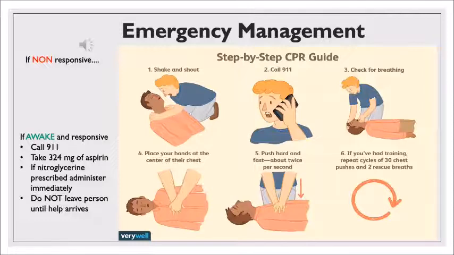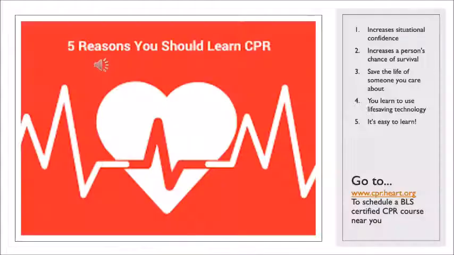If you are experiencing a heart attack or suspect a heart attack, call 911 immediately. Take 324 milligrams of aspirin, preferably chewed. Aspirin is used to help dissolve blood clots that may be lodged in the heart. If nitroglycerin is prescribed, administer at this time. Nitroglycerin is used to reduce cardiac workload by dilating the arteries that supply blood to the heart. And remember, never leave a person experiencing a heart attack by themselves.